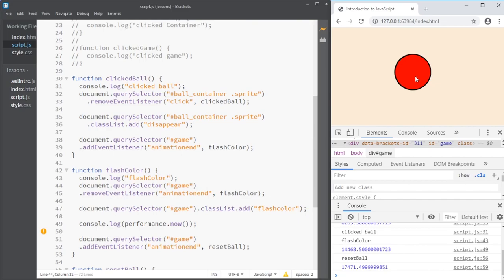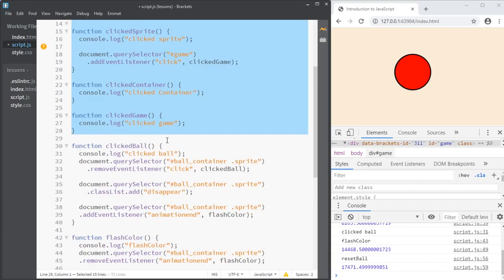The problem with this solution is that in our game we will have more elements. We will have more than one ball and more animations ending at different times, and we can't just have one function reacting to them all. So this won't always work. So if I'm undoing it, then I can try for another fix.